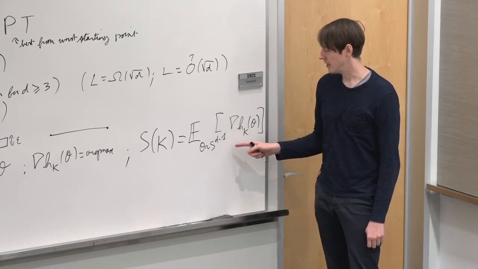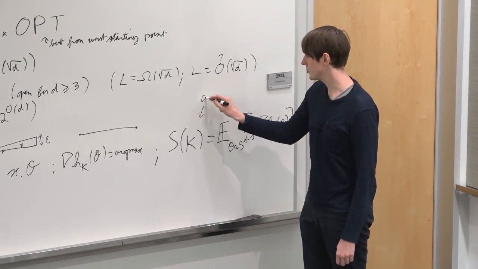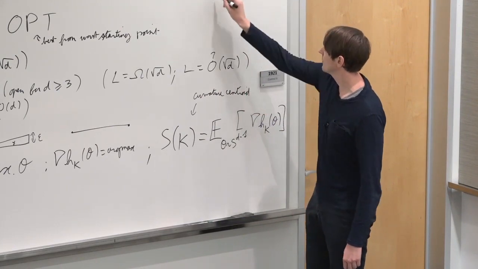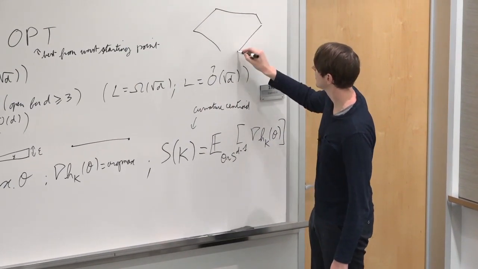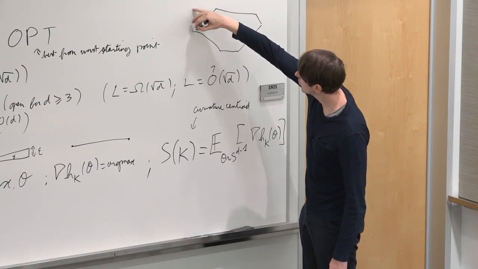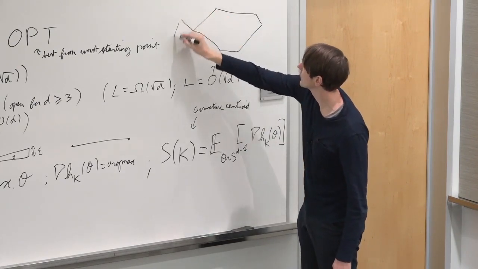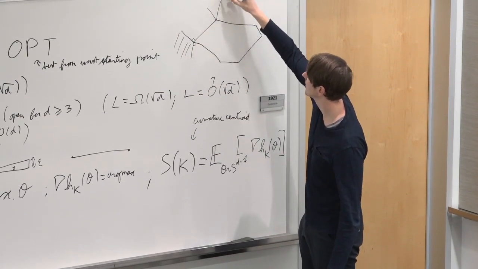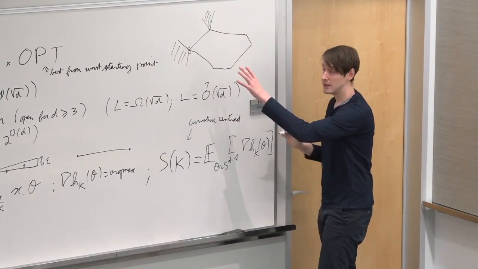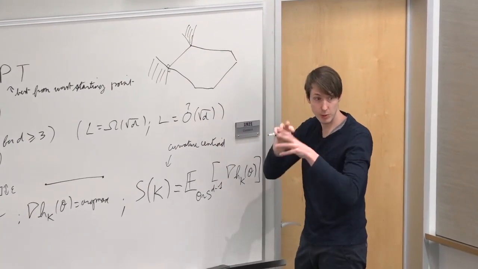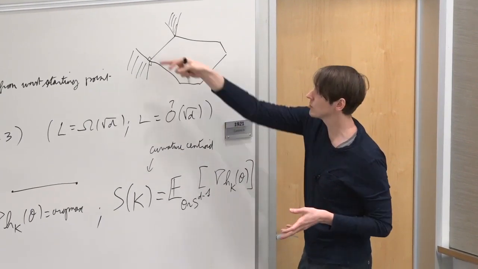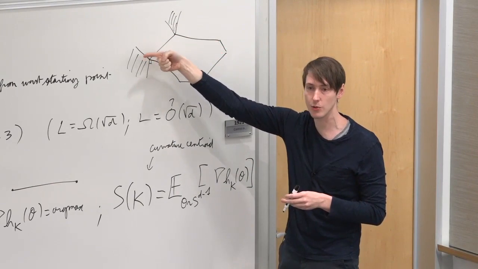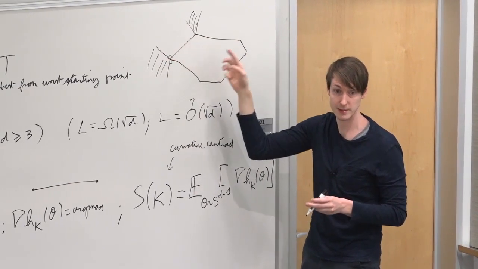This is also called the curvature centroid, because you can think of it like this. I have a polytope, let's say, and here I have a cone, like this dual cone, which is just 90 degrees here, 90 degrees here, the same thing here. And these cones make a decomposition of the sphere. So the whole sphere is going to be decomposed into those cones. And what happens is when I take a direction, if the direction falls into that cone, then the answer is going to be that point. That's exactly what it means.